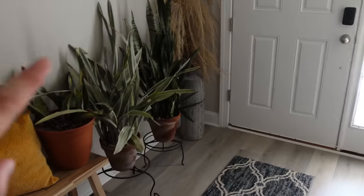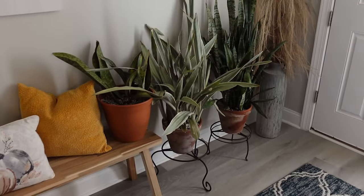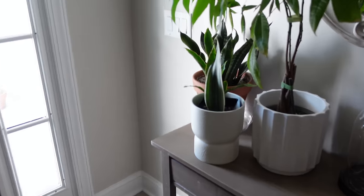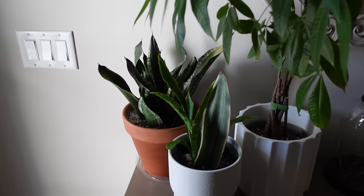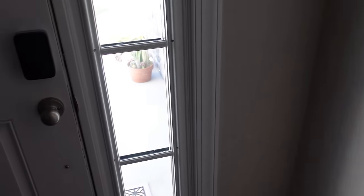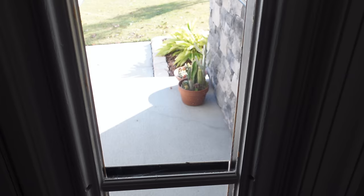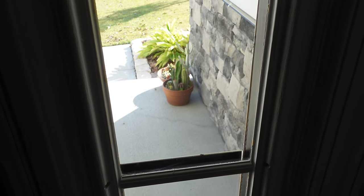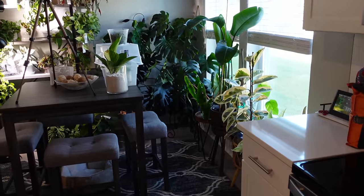I brought these in. So I have my whale fins that I repotted and those two big ones. And then I have that one that I repotted in there and then a prop there. And so the only ones that are still outside that you can see is the cactus and the succulent planter. And I think they'll be fine out there. I feel like I'm in some kind of jungle over here.